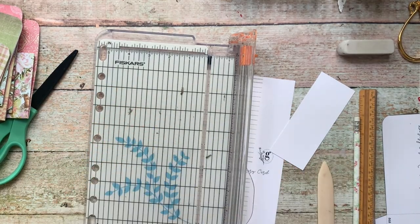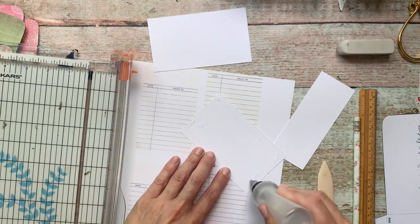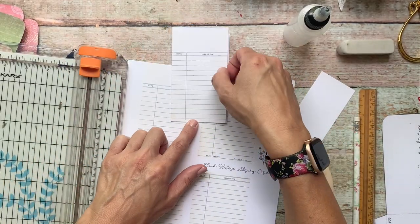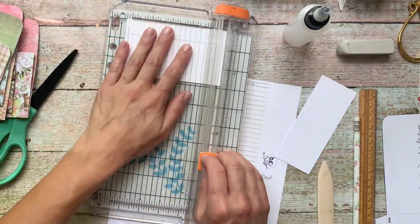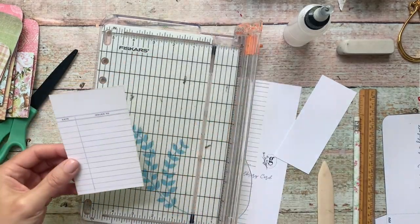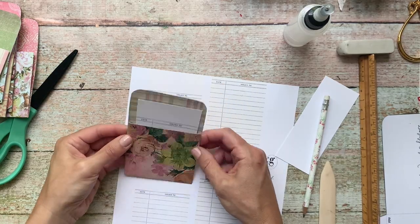So I am just trimming off the sides, and I'm going to glue these together with some fabric tack glue. That's the glue that I always like to use, and I just transferred it into a little bottle because my mom was tired of seeing me shake my bottle on my videos, and so she bought me some little bottles from the dollar store and said try these, see if these work. And it seems to be working a little bit better than that big large bottle.